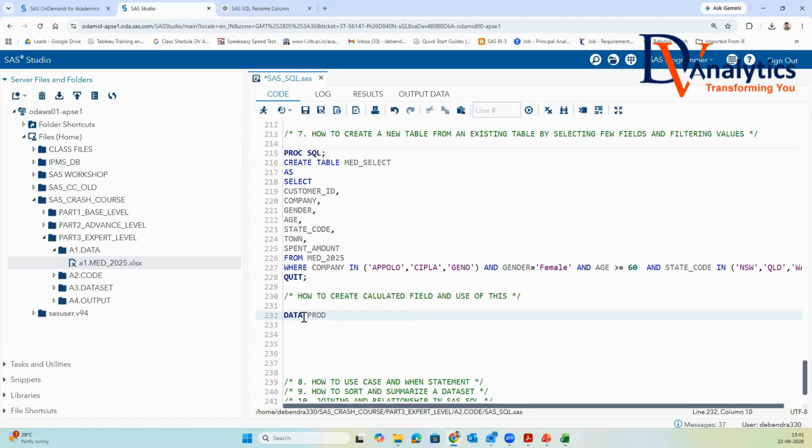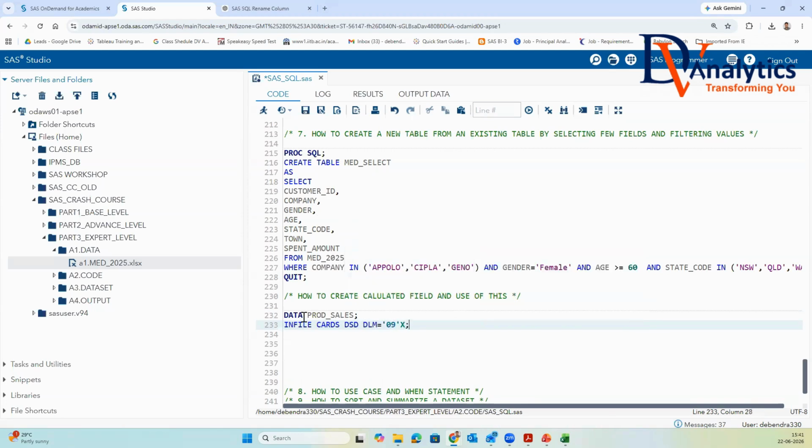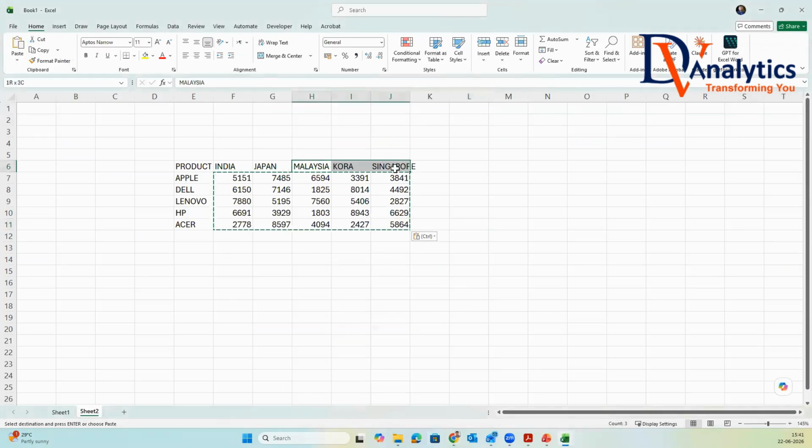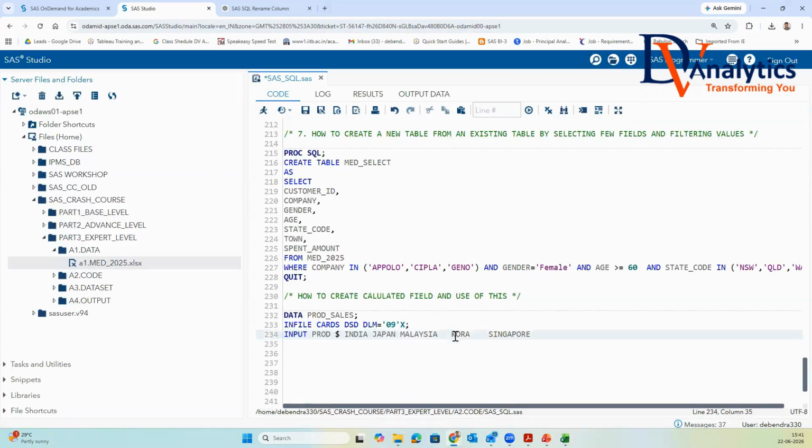Data prod_sales, infile cards DSD DLM equal to '09'x, input prod character field, India, Japan, Malaysia and Singapore.